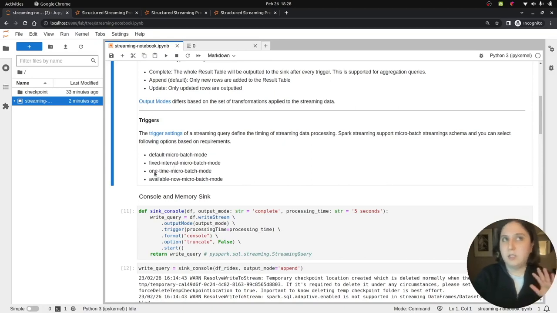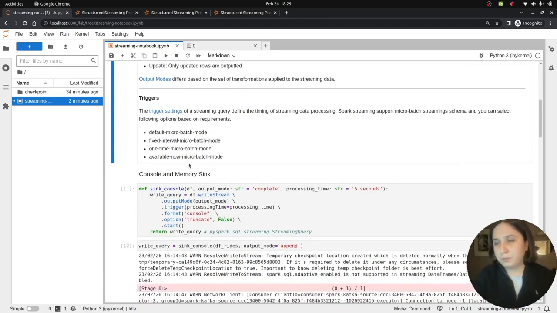You can say, okay, I just want to read one time. And you can say, whenever new data is available, I would like to trigger. You can set these up with trigger settings. In this tutorial, we'll mostly use a fixed interval micro batch, and we will be triggering most of the queries every 5 seconds. If data is available, it will give us some sink output.